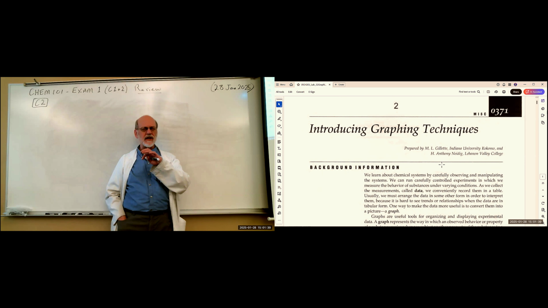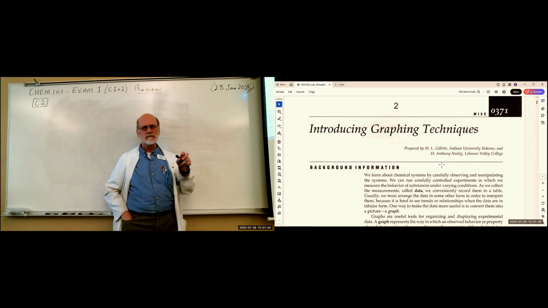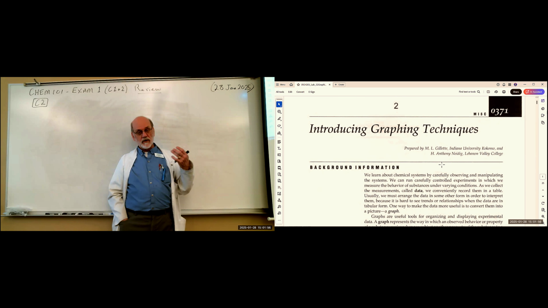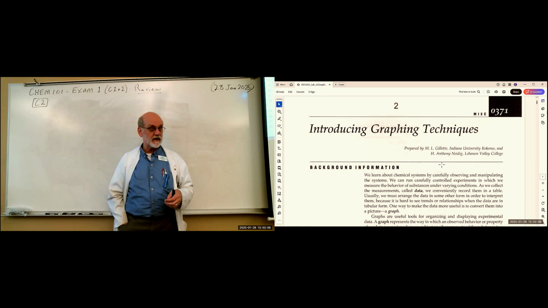There are a whole host of different types of graphs. Has anybody had graphing in math class? Some types, Cartesian coordinate system, right? X, Y's, histograms. Oh, that's statistics. So if you get into statistics, you'll get those. Okay, we're going to keep it simple here because the type of graphing you're going to need for your formal reports later is simply the Cartesian system. So that's where we're headed.